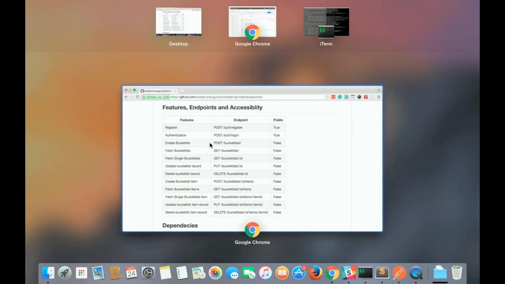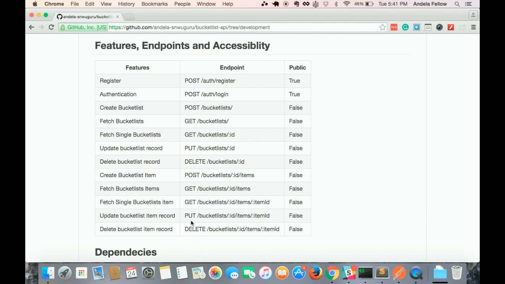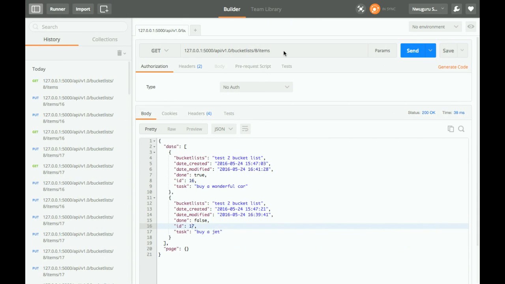Okay, the next endpoint is, the last endpoint really, to delete a bucket list item. So for us to delete an item, we know the ID, so let's delete 16. And delete.